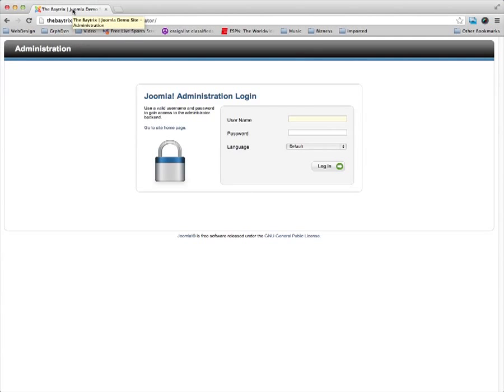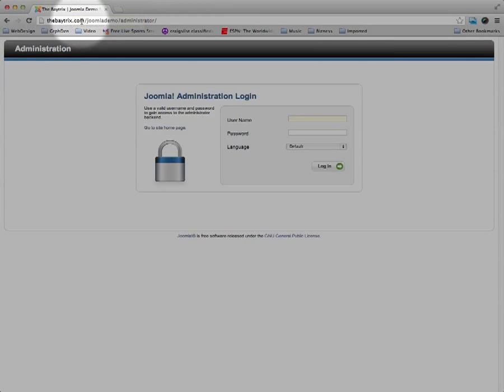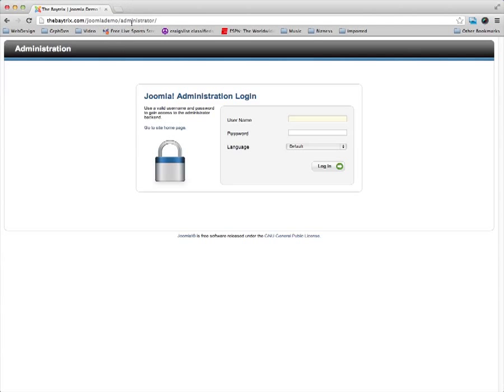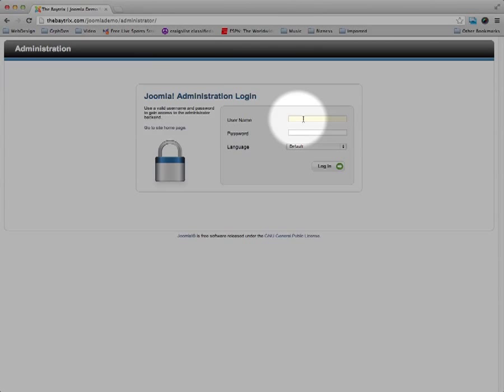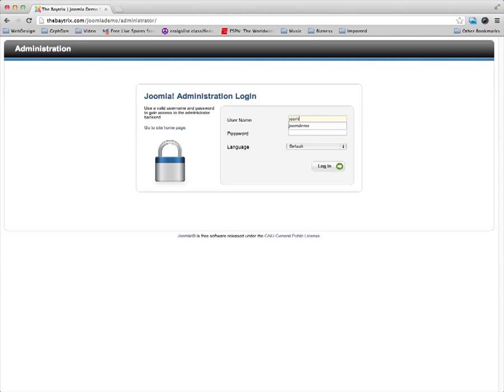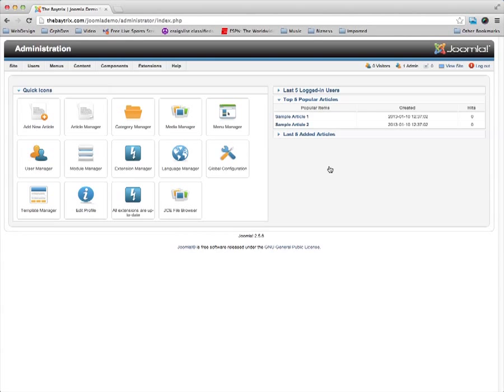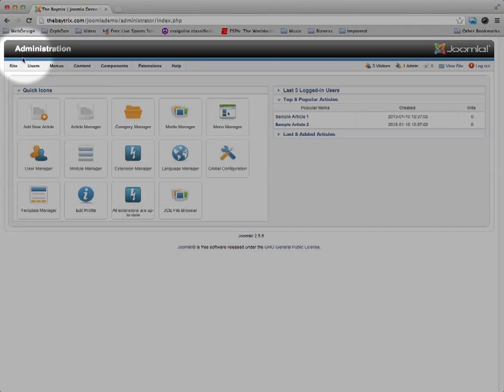I use Google Chrome primarily. And you'll see up here, thebatrix.com, Joomla demo /administrator. So you need to know your username and password, and you log in. This is the main area, also known as the control panel.